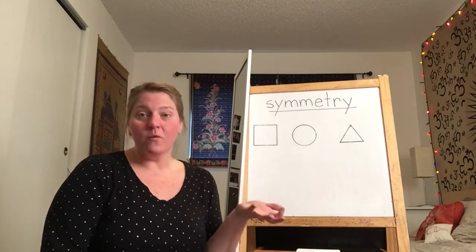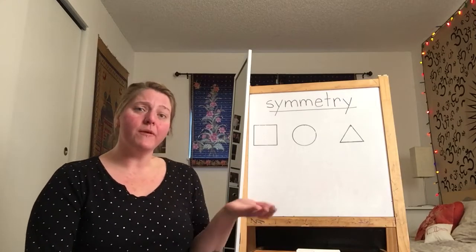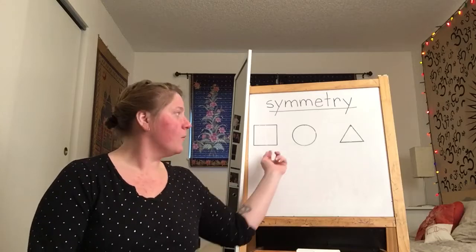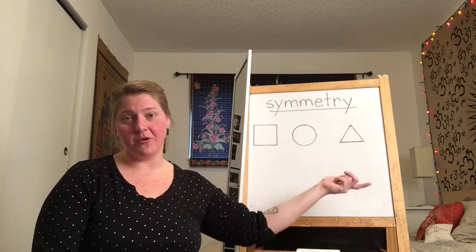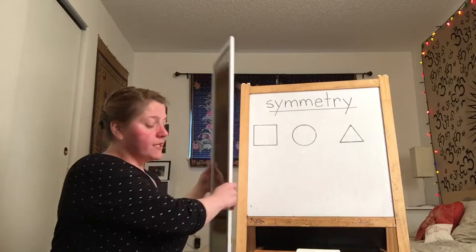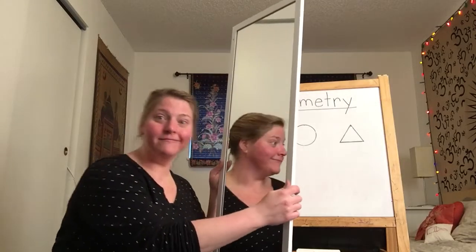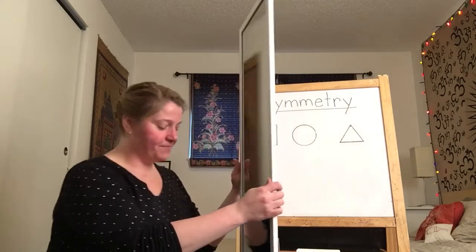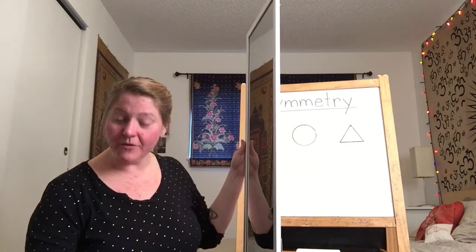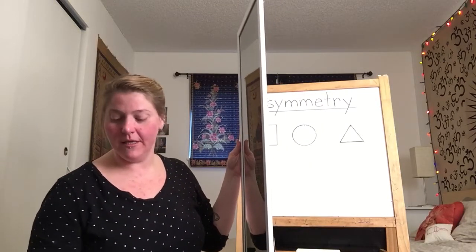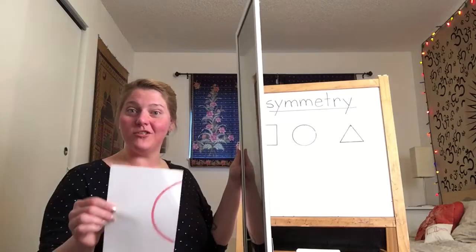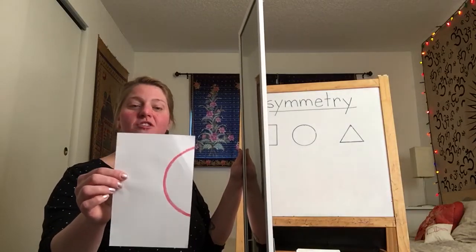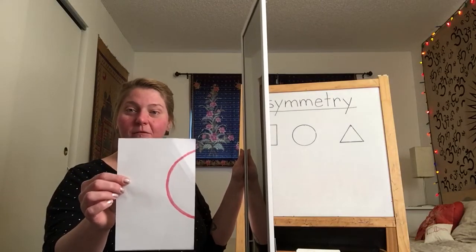Now, I'm using the words mirror image, so I'm going to show you what I mean by mirror image before we work on these shapes to see if they're symmetrical. Okay, so if I'm talking about a mirror image, I have a mirror right here. First I'm going to show you half of a shape. I want you to tell me if you can figure out what shape it is before I put it up there. What shape will this look like, do you think, if it were finished?